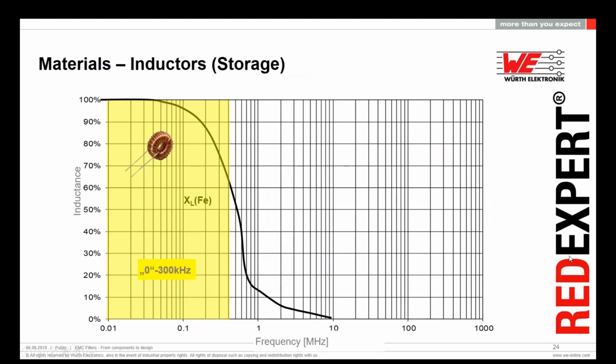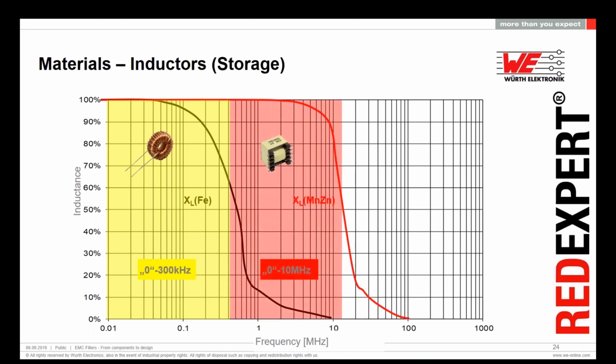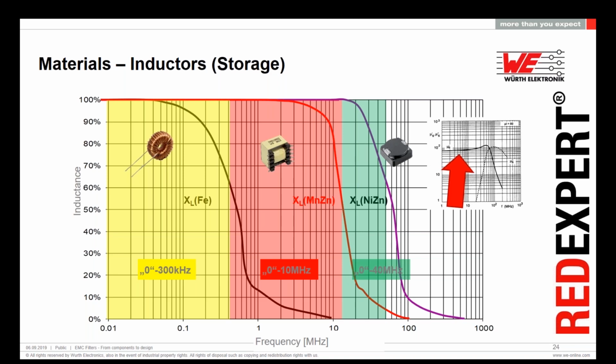So going to the next slides, what you can see here is the graph we have in our catalog. You can find this on the first page, where we try to explain a little bit the effect of different core materials. Here we start with iron powder. We can see the iron powder inductance is dropping really early in frequency, which means we are losing these properties of the ferromagnetic material, or of conducting the magnetic flux. The same for manganese zinc, a material we use for middle frequency: we see the inductance is also dropping later in the frequency, and the highest frequency material is the nickel zinc.